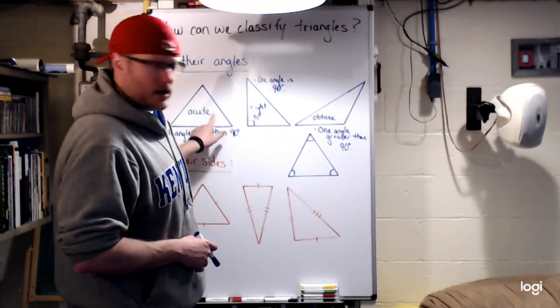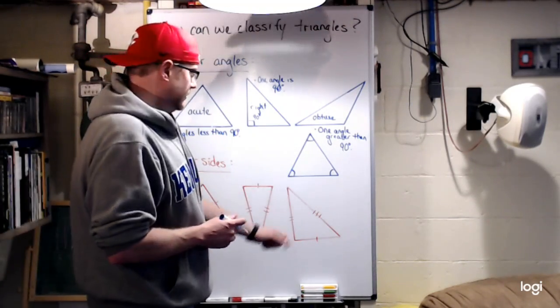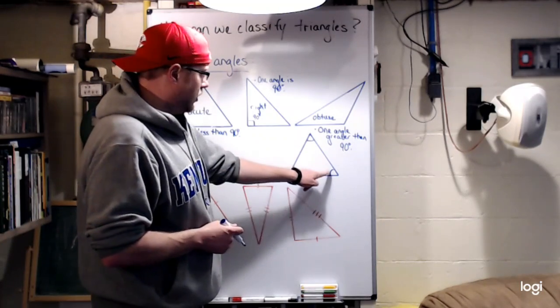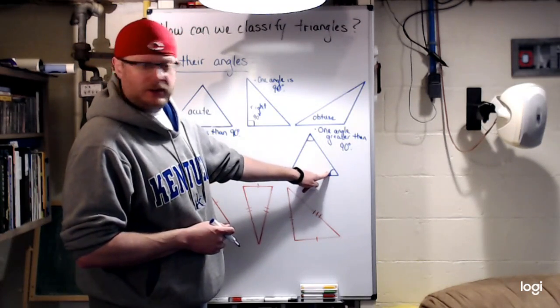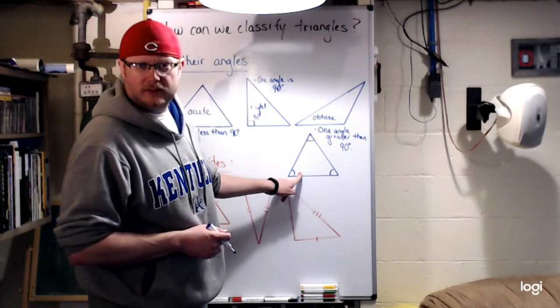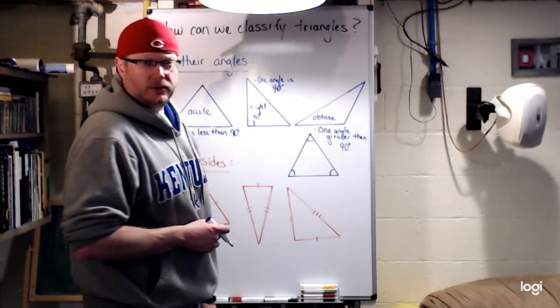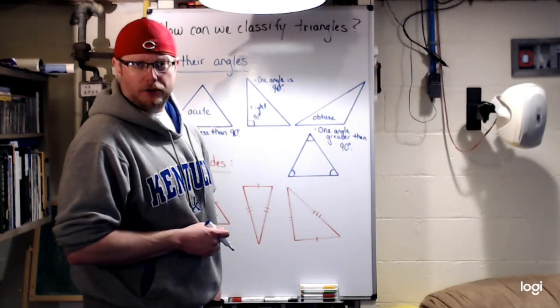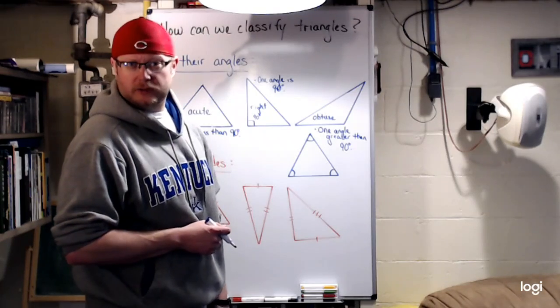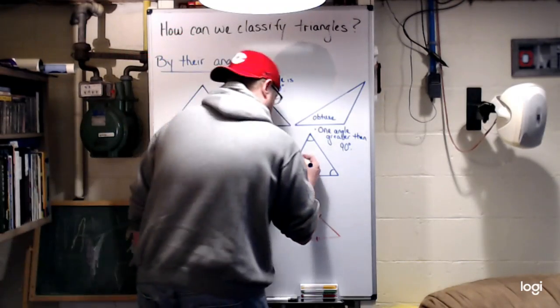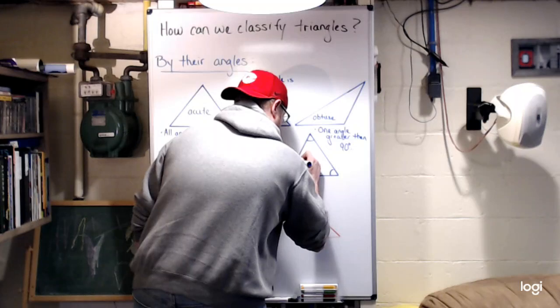This last one right here is kind of in its own category, but it can also be considered an acute triangle. The name we give this is a triangle with all angles the same measure. In this case, it would be 60, 60, and 60 degrees. But anytime you have a triangle that has all three angles the same measure, or 60 degrees each, this one is called equiangular.